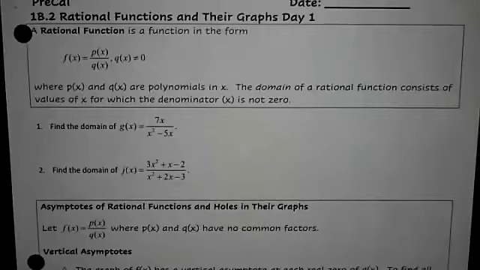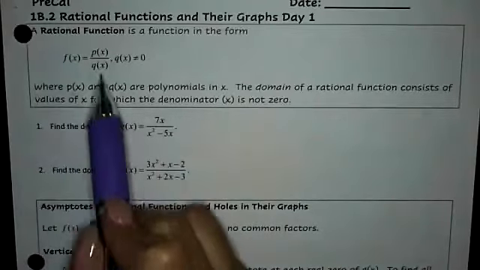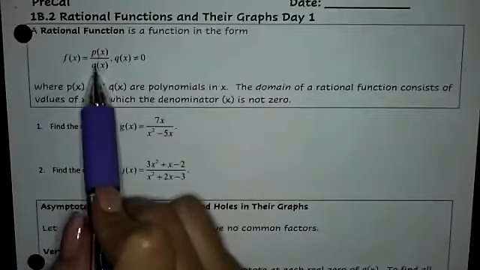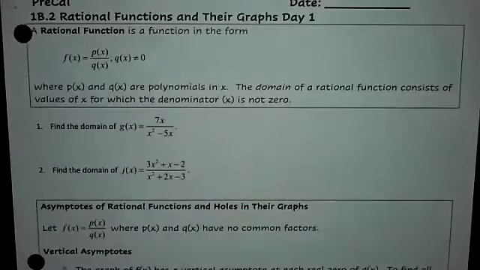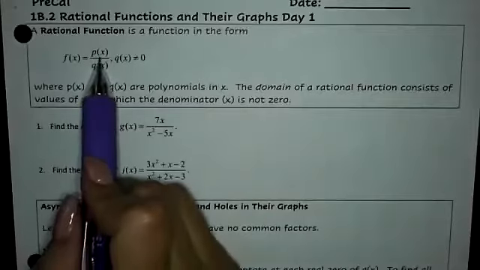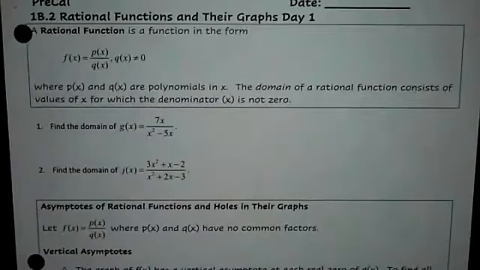Now we're going to talk about what happens if it's not in the transformational form, because that's the only time we can use transformations is when it's in that transformational form. If it's not there, then there's other rules, and that's what we're going to focus on now. A rational function is one, again, that looks like this in the form of a fraction. P of x is the numerator, Q of x is the denominator.